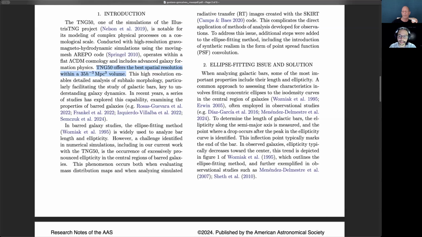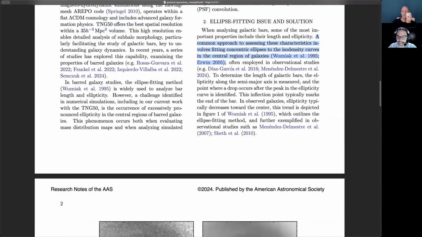These measurements are done with a specific function in the Photutils package of Astropy, which is a Python library. This function essentially fits ellipses to the isophotes of these images, and we can use this method on real galaxy images or mock images. In our research, we use mock images.